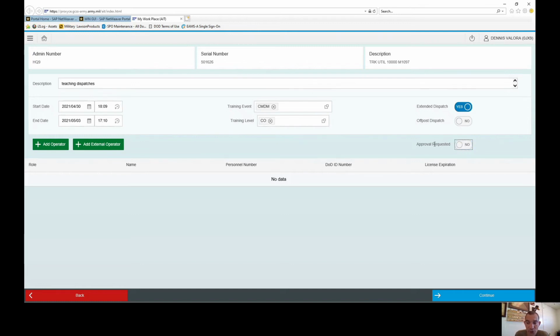All right, but you should be approving all your dispatches through here, and that's one thing that the Corps looks at when they do their inspections: are your dispatches approved, or are they all non-approval required? So that will ding you. So just keep that in mind. Like I said, we're going to leave it off for the purpose of this video so we can go in the next video and actually close it.